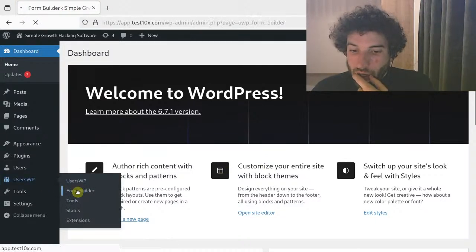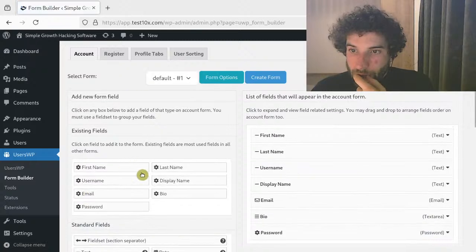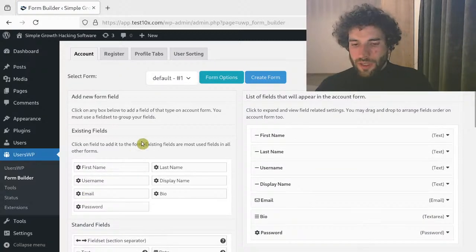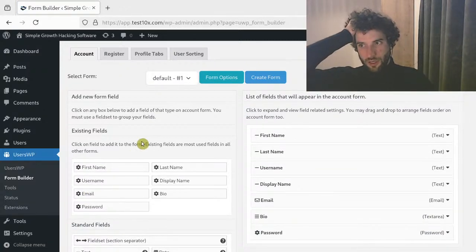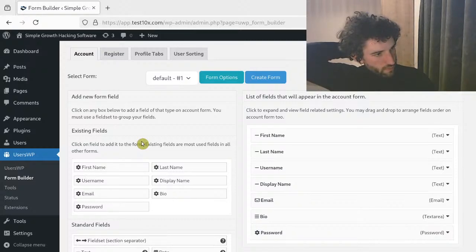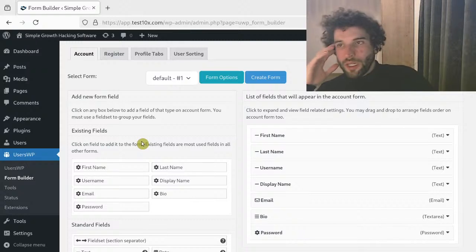Form builder. Hold on a second, do I even need this? So for each user there's one row in the table. Damn, that's not really what I needed actually.